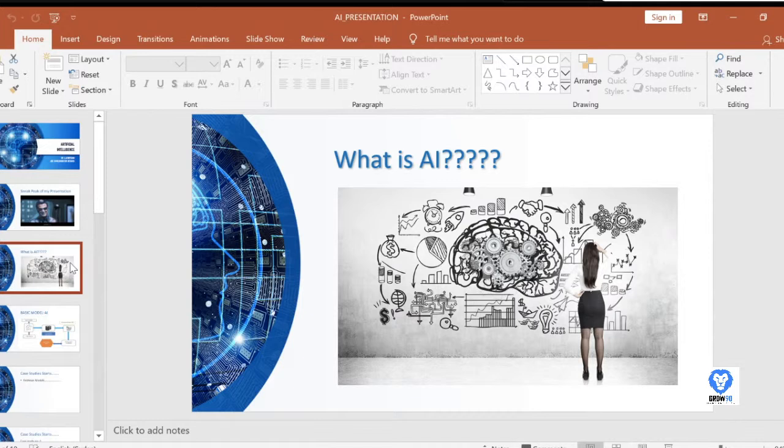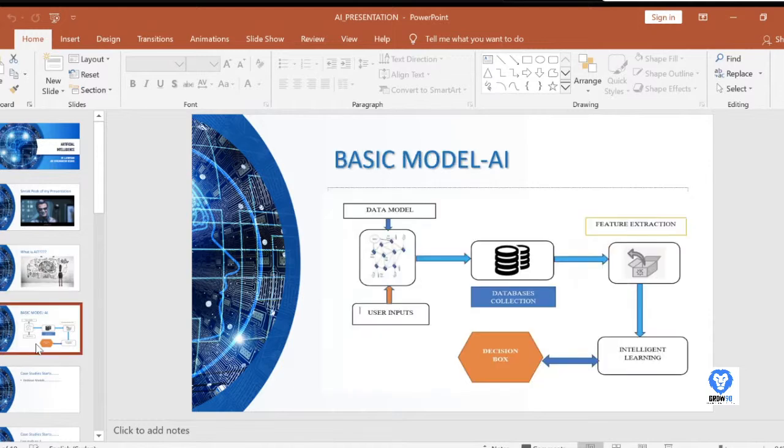Let me have a basic block of an AI. What is artificial intelligence? This is the logic, where we have this AI model. When you work on the AI model, the first thing we concentrate on is the data. It is very, very important to design a highly intelligent algorithm.